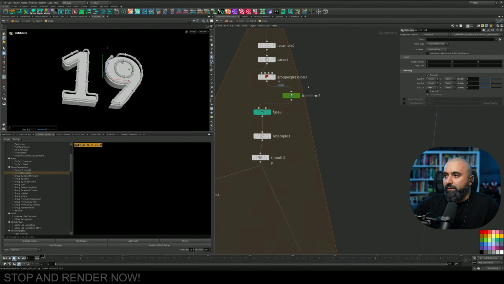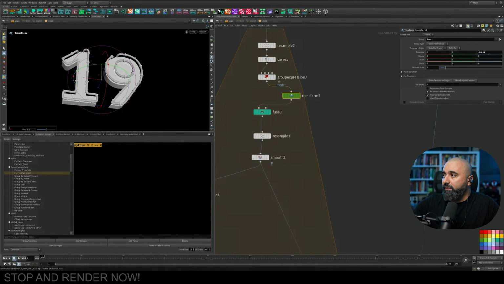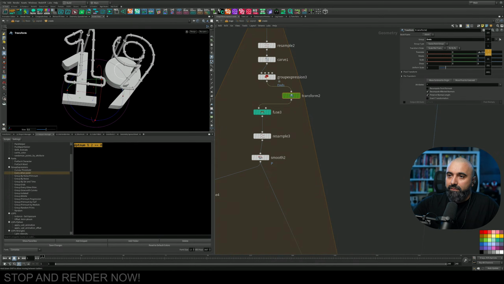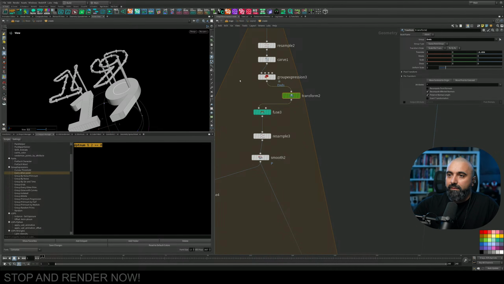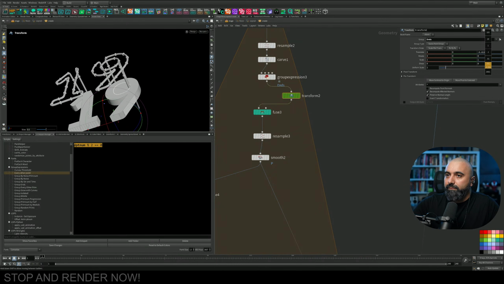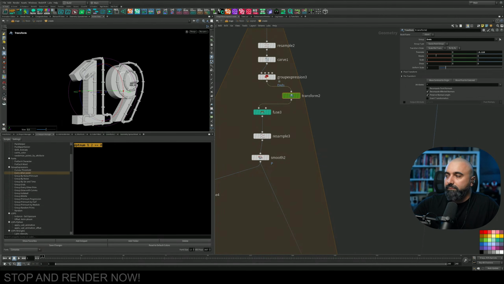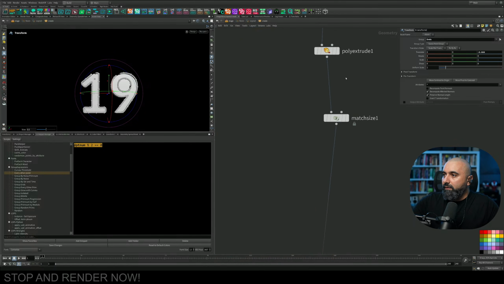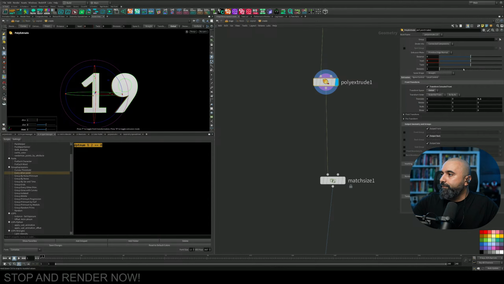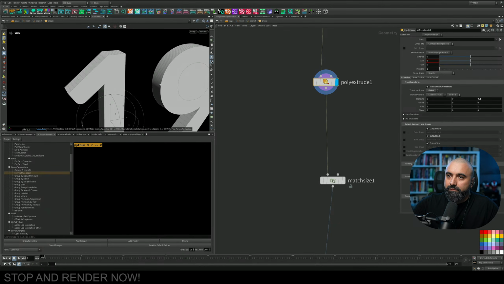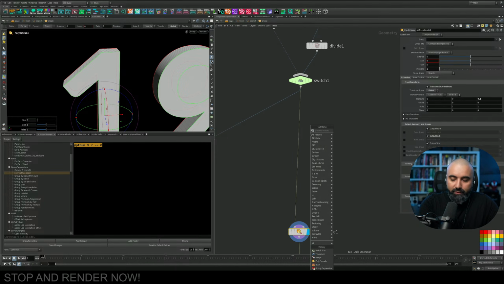So if we were to extend this piece, because we're using the match size, everything should move up with it. All right, so cool. What else should we do? Maybe we resample this. I don't know if it's gonna look good or not.